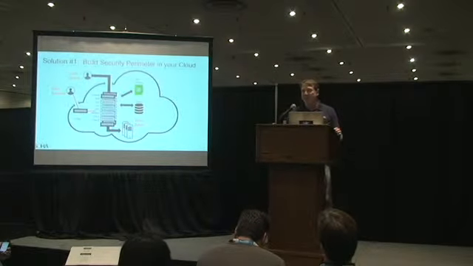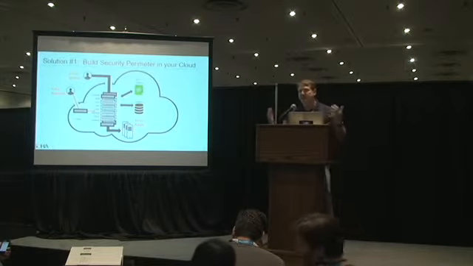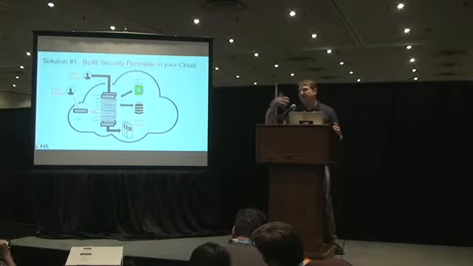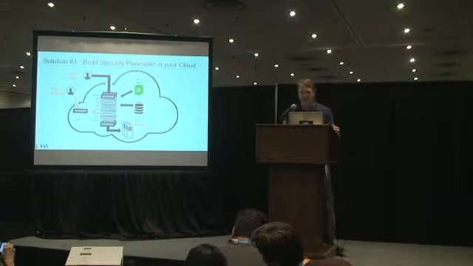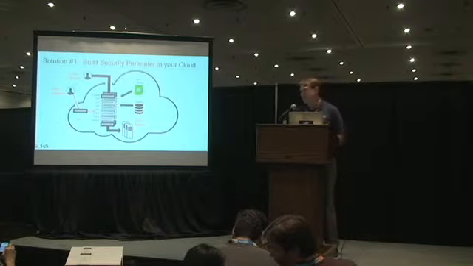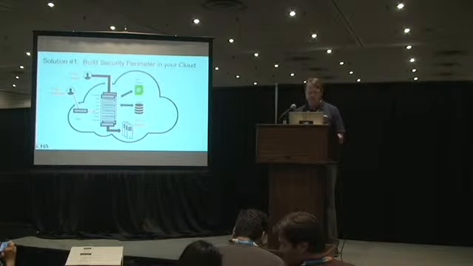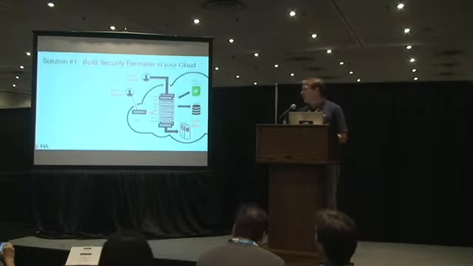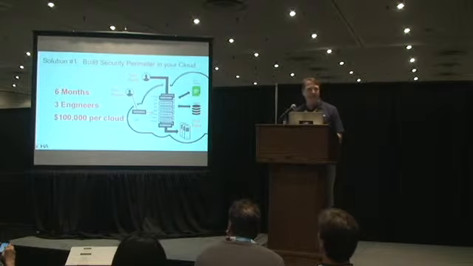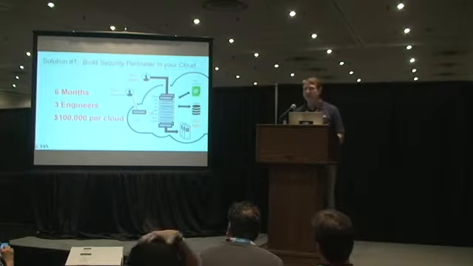And typically, for most adopters of the cloud, you've got tens of clouds. You've got maybe a VPC for finance, a VPC for marketing, 3 VPCs for engineering. You can't possibly go and set up this kind of perimeter in every cloud. Because basically, even in that one cloud, it's going to take 6 months, 3 engineers, and $100,000 to do it.